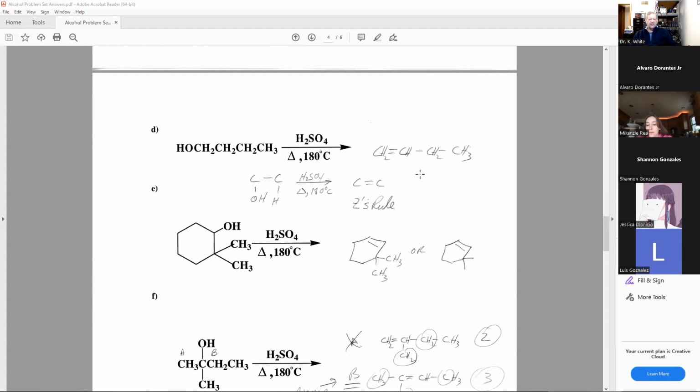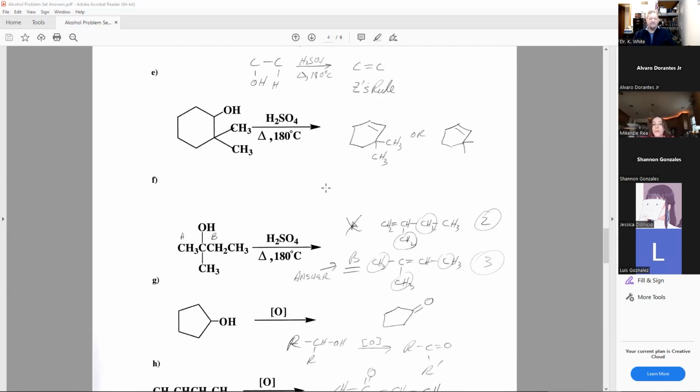Now, let's look at Zaitsev's rule. And Zaitsev enters this reaction, dehydration. And here you have an alcohol with an adjacent carbon with a hydrogen. Sulfuric acid, H2SO4. Use heat and high heat. Sometimes I don't put the temperature there. And you get a double bond that follows Zaitsev's rule. That is, you get the double bond that has the most carbon atoms attached to it. Now, this one, you don't have to worry about it because this is the only carbon adjacent with a hydrogen. Same thing in E.